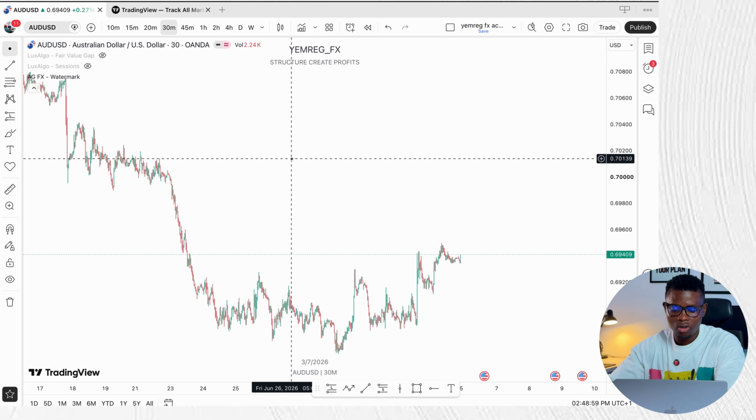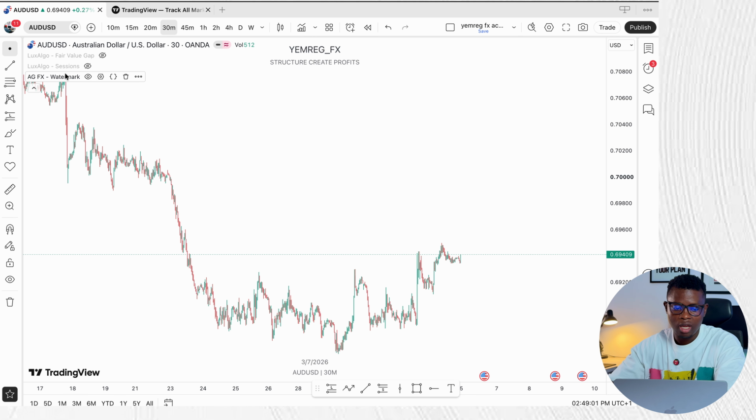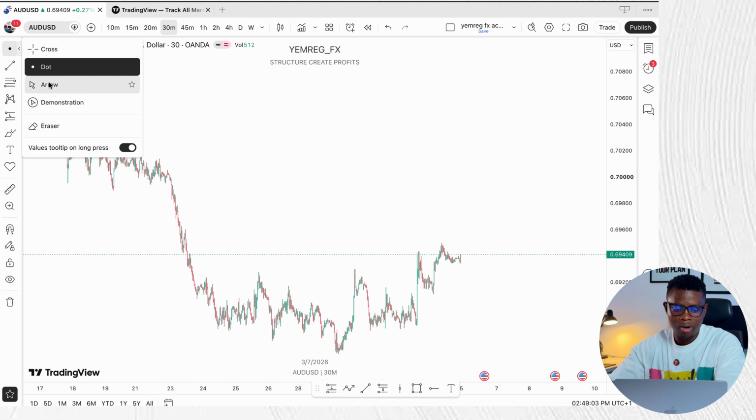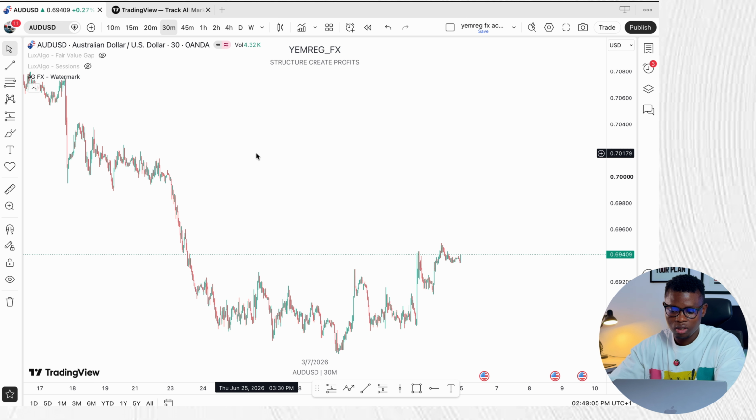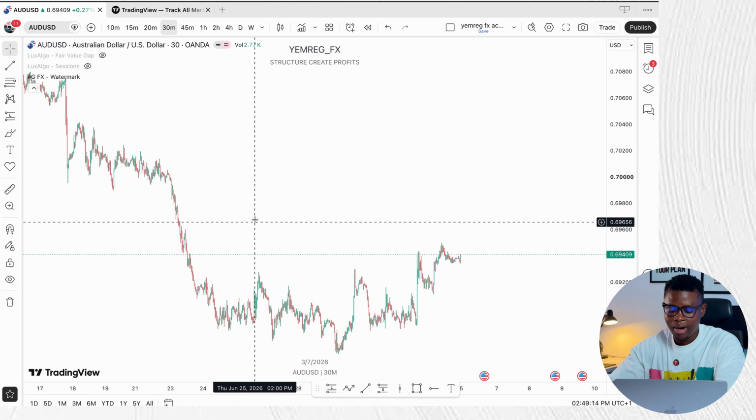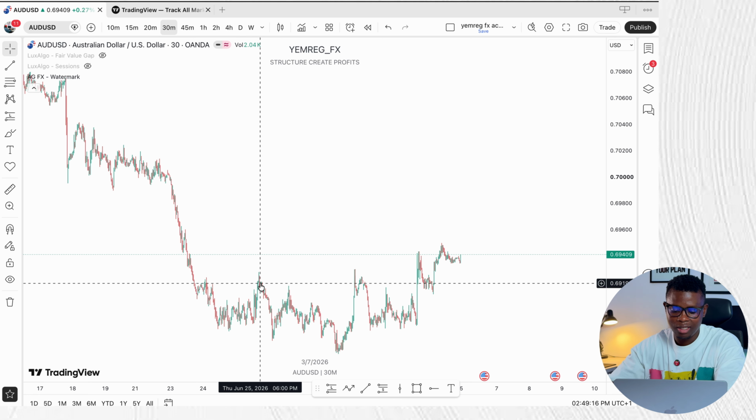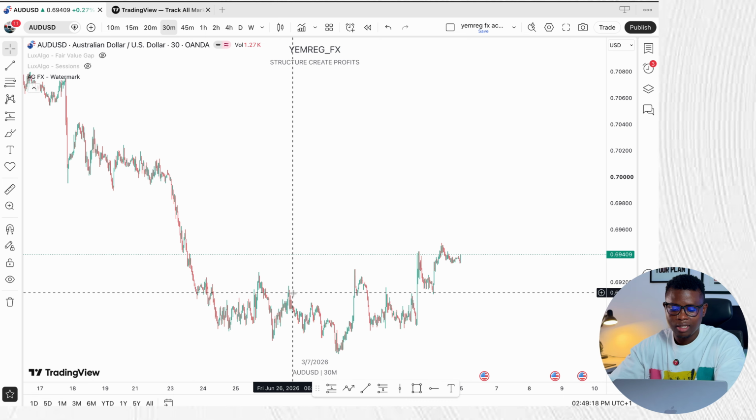I click on the dot, and this is what the dot is showing. And if you decide to click on the mouse, this is what is going to be showing. So you can just choose any one of your choice. But I love to use this cross, because the cross is going to show me the price line and the dates, and I can literally place it on any side of the chart.